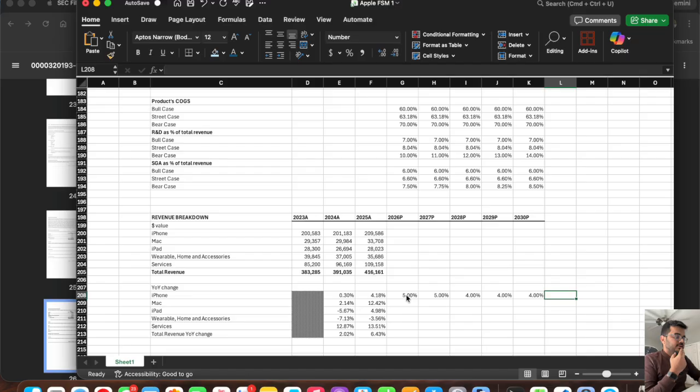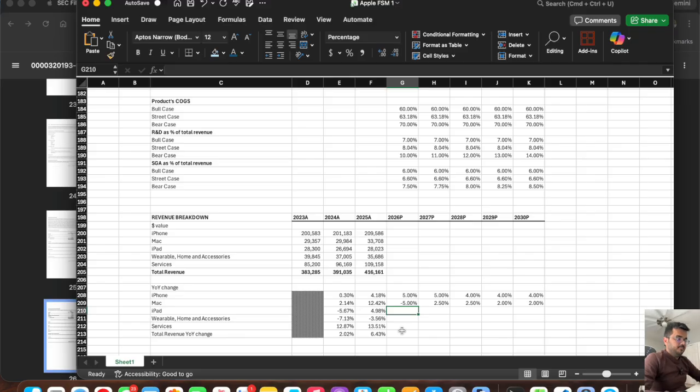Then next one is Mac. I already did one fundamental analysis where Mac is literally struggling to maintain its revenue. So I really don't know if they would be able to sustain this $33 billion of growth. I wish they sustain, but realistically speaking, I don't know. So I will just say negative 5 percentage for next year. Then from that year, I will just put 2.5 percentage and 2 percentage as a growth.